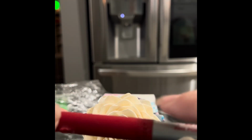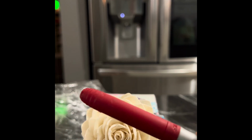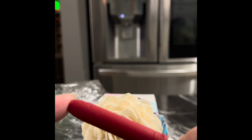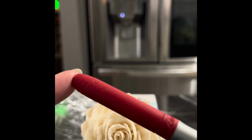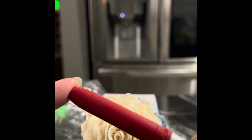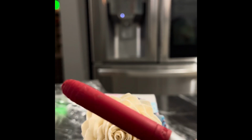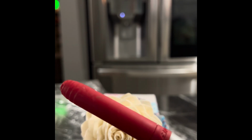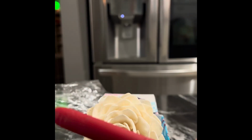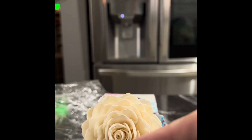And I will mention that some of the reds, you have to pay attention to them. Some of the reds turn a little bit orange red. So make sure when you're looking at your colors, if you're wanting to do a red color, you're doing one that looks more red than something that has a little more orange to it. So a blue red is what some folks will call it, has just darker, deeper red tones. So Sharpie, Bic, or if you have another favorite, absolutely go ahead and use those.